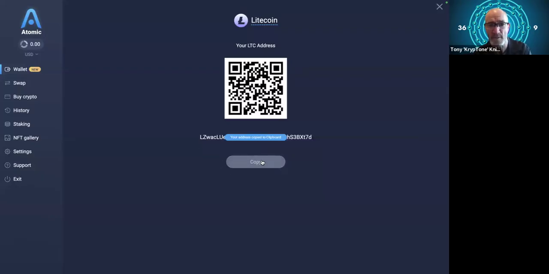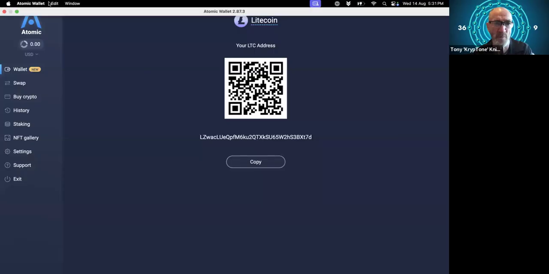So you just simply click copy. That is now on your clipboard, an imaginary clipboard held in my copy function. And then I would go to the wallet that I'm sending it from, and I would insert it there where it says the address to send a token.